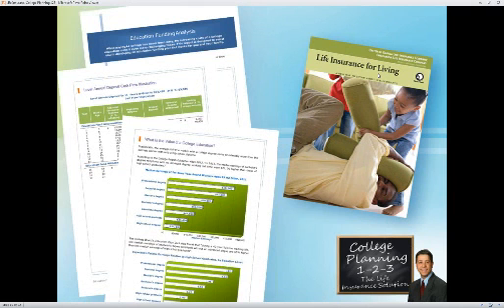We have a couple of resources to help. One of our carriers is Mutual of Omaha, and they have a comprehensive fact finder sheet we'd be happy to email if you're contracted with them. It goes through the usual debt and income replacement, but also has a worksheet for college planning. It gives examples of public and private university tuition costs today and estimated costs in five-year increments going about 20 years out, so you can use it as an estimator and work with clients to determine how much to include in the death benefit to help fund a college education if they're not around to do that themselves.